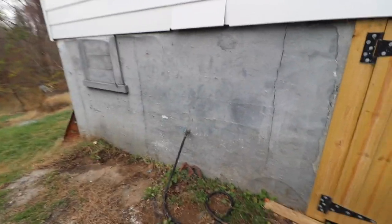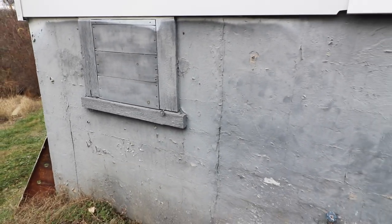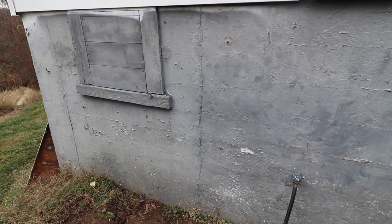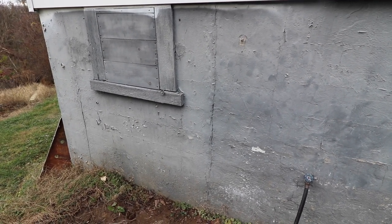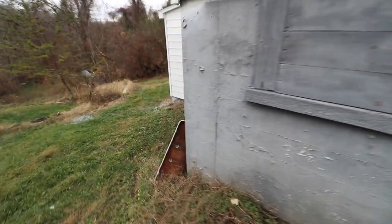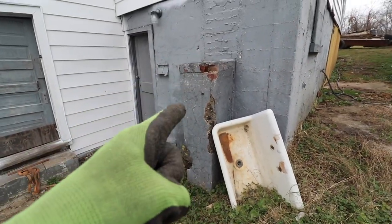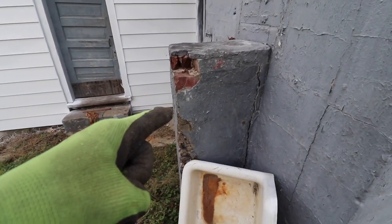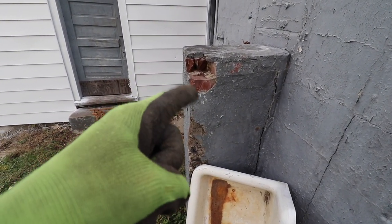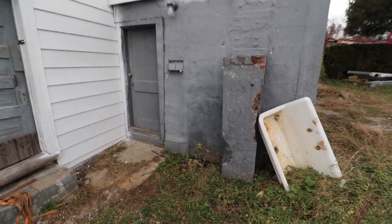So the foundation, you know, it's all masonry. So I need to go over it with a pressure washer first, knock off the loose paint, do any kind of scraping. Even if I don't do perfect preparation on the foundation, it's still a masonry surface versus a wood surface, so the paint holds up on that a long time. I've painted other cinder block houses, and it's amazing how long the paint lasts. Round back, this issue was revealed. Y'all know how I feel about concrete blocks just jutting up out of the ground for no reason in the way. So keep an eye out for, I don't know, this just gives me feelings I might need to resolve.